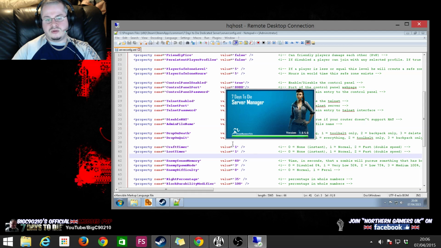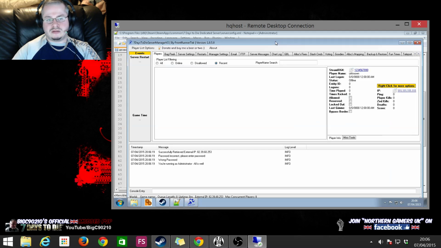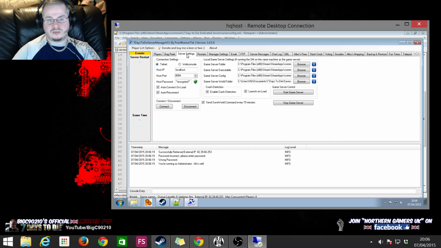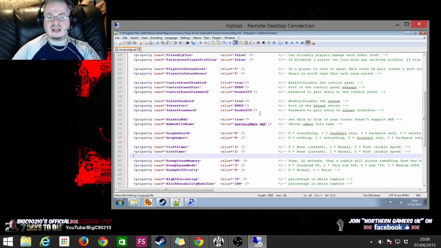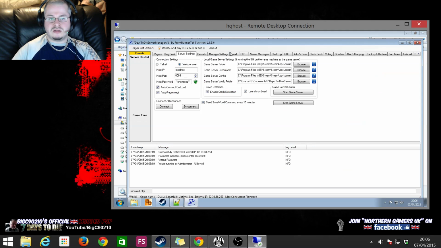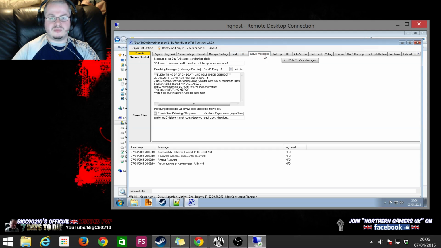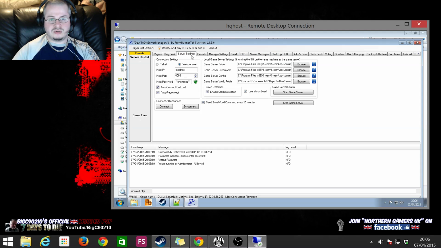So yeah, that web control panel is exactly the same web-based control panel that you use with Front Runner Tech Server Manager. When you tick this, you are connecting to the server in exactly the same method that you are connecting to 8088. Then it's exactly the same as going through the web browser. But obviously, this interface does a lot of the typing of commands for you. That's how it works.